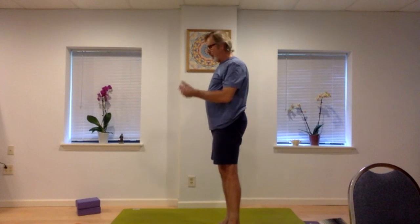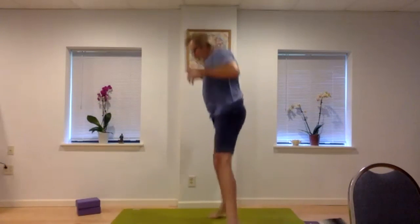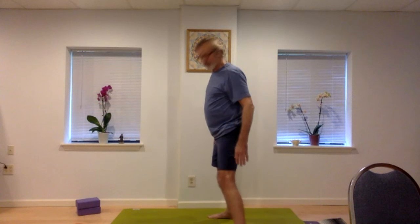And you can either walk, jump, step your feet out. And you could do it to where you had your arms in front of you, or if you had a block in your hands, you'd have it in front of you. And you could jump out. And right now my feet are about 3 feet apart. You figure what feels good to you. One day, 3 feet might feel good. The next day, 4 feet might feel good. Another day, it might feel like you don't want to even get those legs more than maybe body width apart.